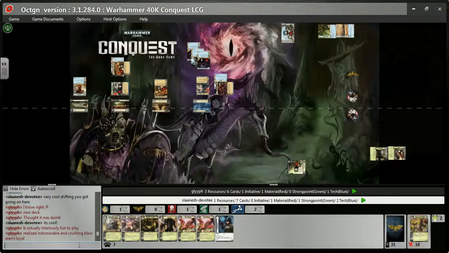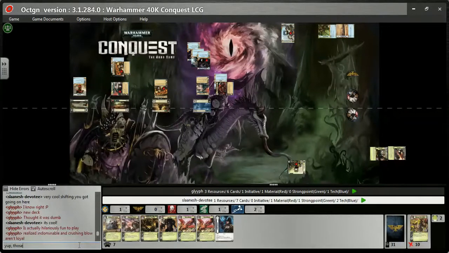But, Indomitable and Crushing Blow. So apparently those are in this deck. But yeah, those are some good solid cards. Yeah, the Ravenwing just works really well in this deck. Surprisingly well.